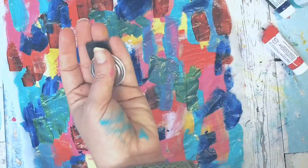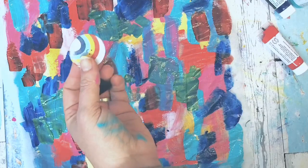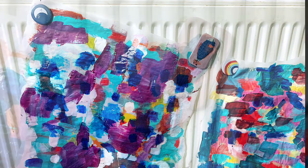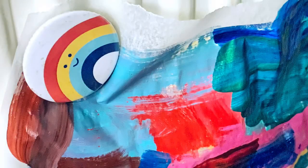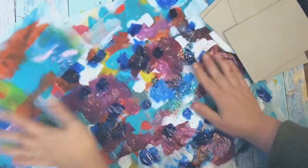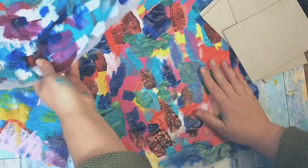If you're lucky enough to have the old metal radiators as a source of heat in your house, grab a couple of magnets and just pin these pieces to your radiator for about 5 minutes to really let them dry. If not, do let them air dry fully. They will need to be properly dry to do the next step.